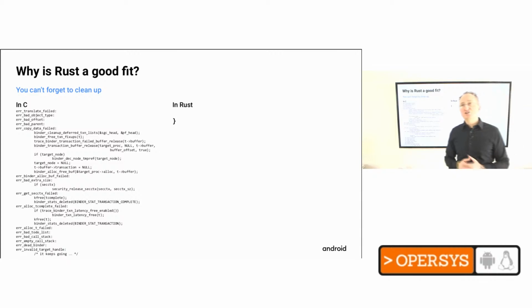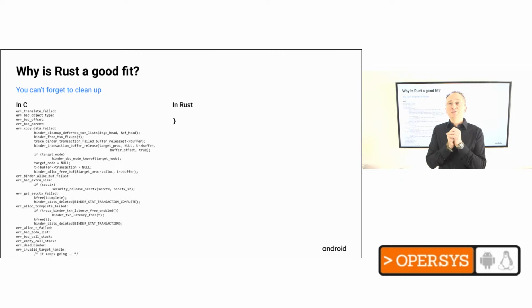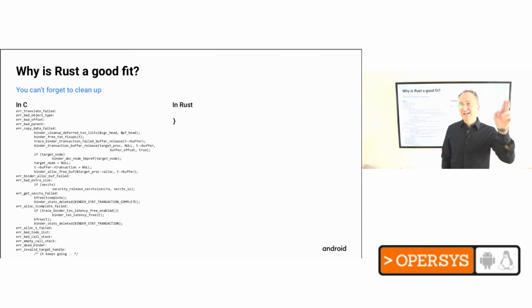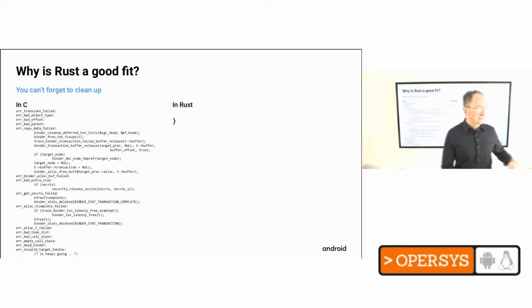Okay, this is the presentation for the port of binder, or rewrite of binder, to Rust, and I would dare to say this slide here is probably going to become legend at some point, because on the left hand side what you've got is the error handling or exception handling at the end of the binder driver in C, and essentially how it's done in Rust. This prompted a good clap from the audience, because if you wanted to show the usefulness of Rust, that's probably a good way to show that.